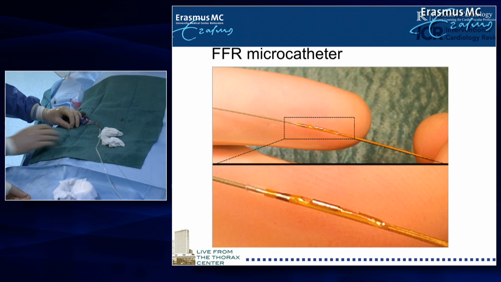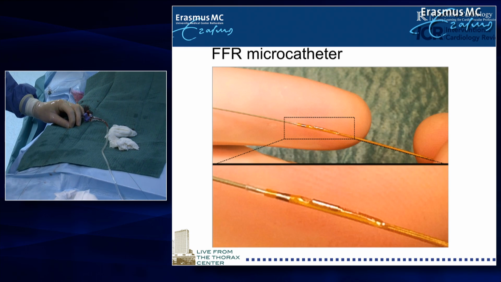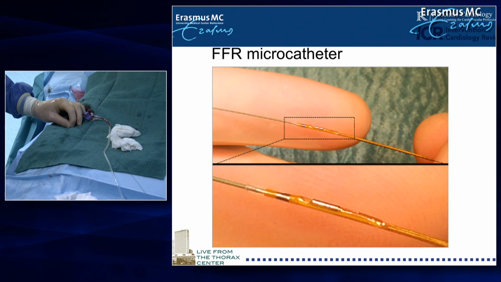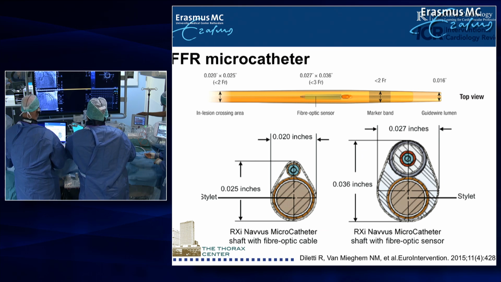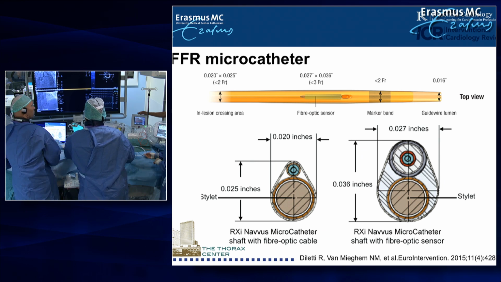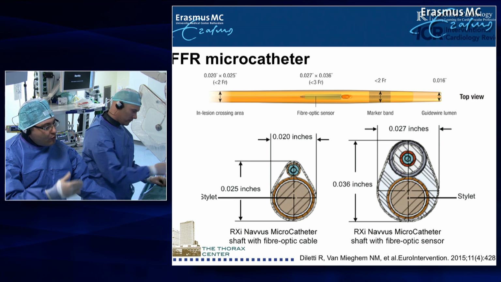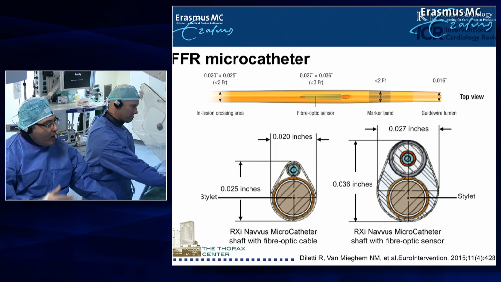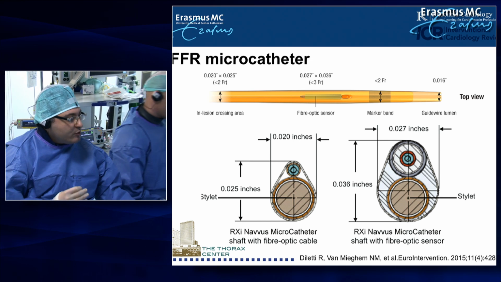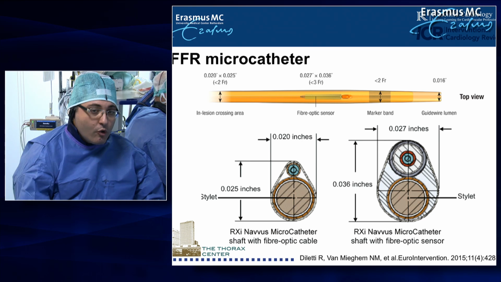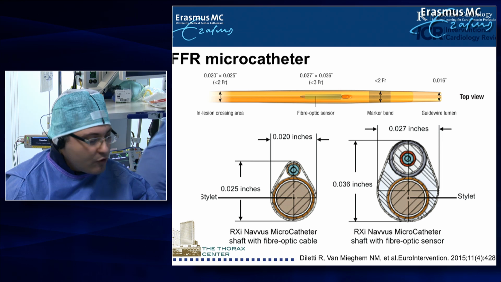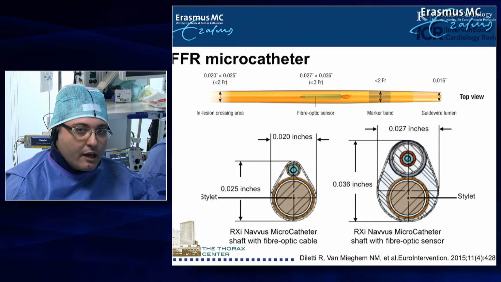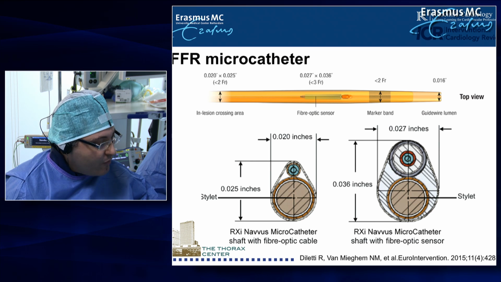Well, it's actually a very tiny microcatheter. We can see here an image, and we can compare the dimension of the catheter with a normal wire. We can see here an image where we have a specification of the dimension of the microcatheter. You see two cross sections of the microcatheter, one on the right and the other one on the left. And you see that on the right is located a sensor, an optical sensor that is assessing the pressure, so it's assessing the FFR.